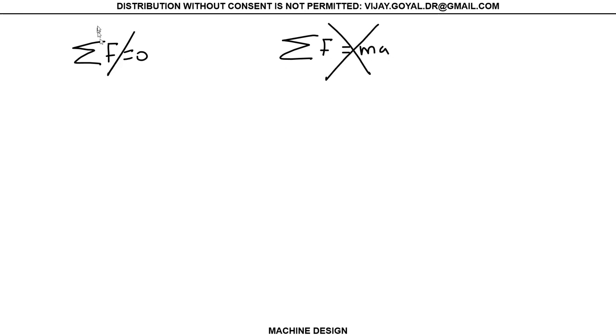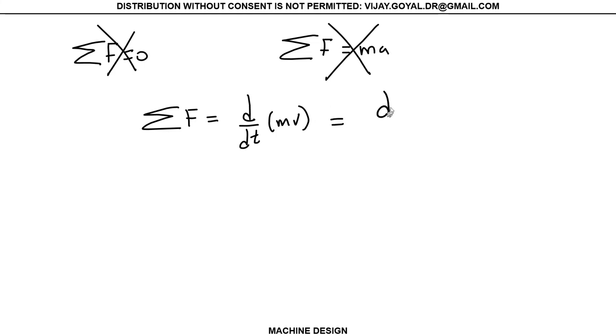One of the things I like to emphasize to the students is that when we are solving these problems, many times we are using summation of forces is equal to 0. We are kind of being sloppy here. Really, the correct version of Newton's second law is not summation of forces equals m times a. The real version says Newton's second law states that the summation of the forces is equal to the rate change of momentum. Okay, this is correct.